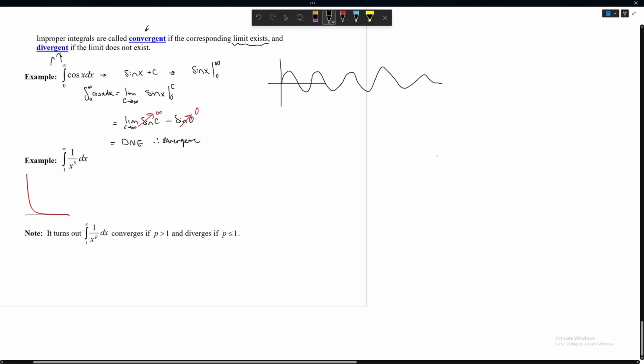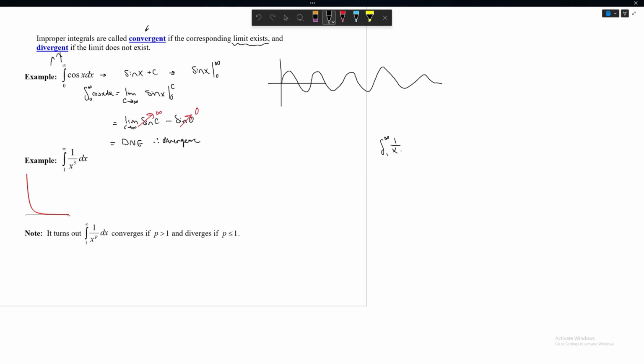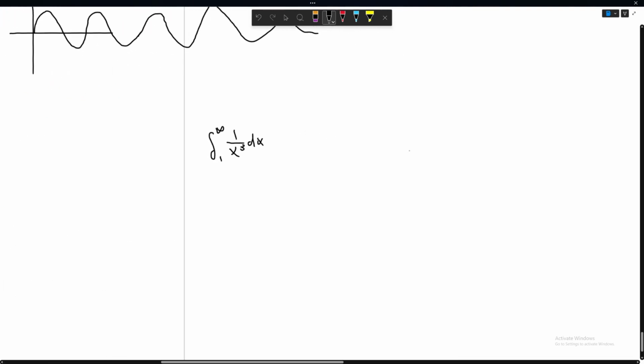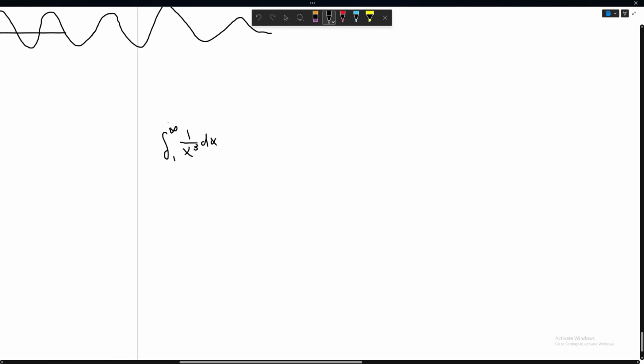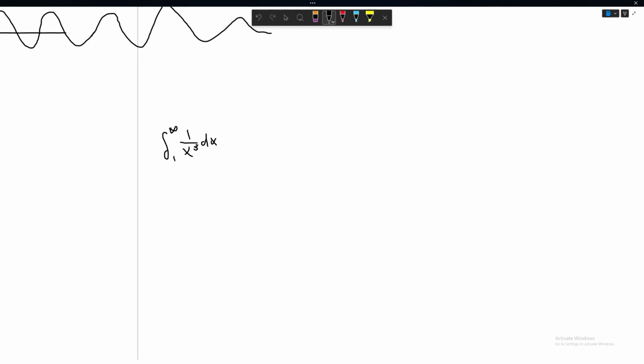So I shall do it on the side here, and so I have the integral from 1 to infinity of 1 over x cubed dx. All right, I'm gonna zoom in and start working with this. The first thing, like we said, is integrate. And so now I'll have my integral of 1 over x to the power 3 dx, and this is the same thing as saying the integral of x to the negative 3 dx.